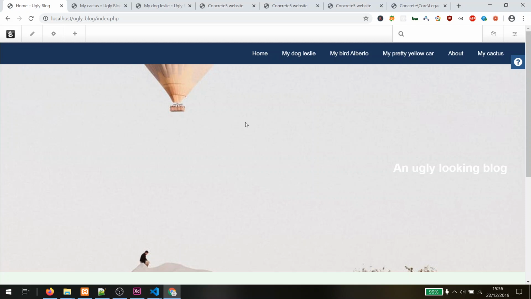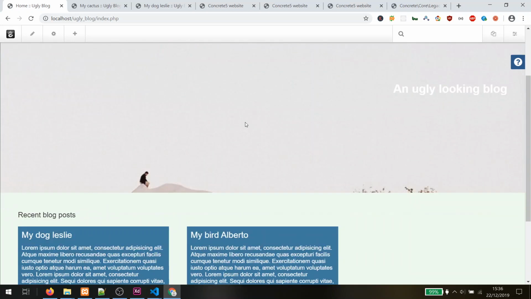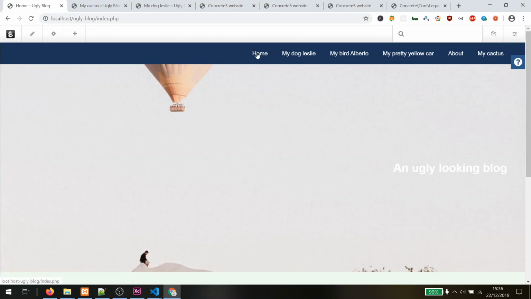But yeah, that's it for global areas, overriding a default Concrete 5 block, and also using navigation.